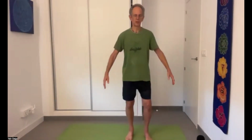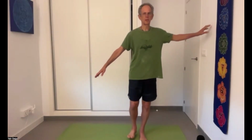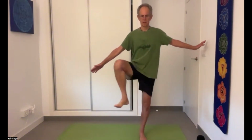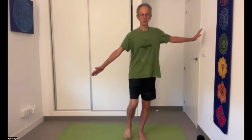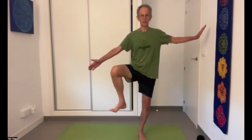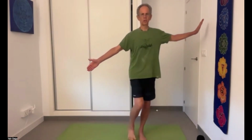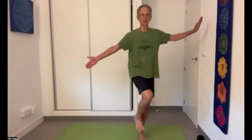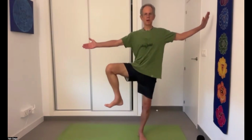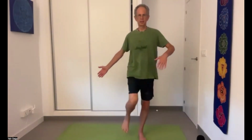Okay, let's work a little bit on the hip joint to open up. Balance well. If you need to hold something, of course. And we stop. Okay, again, yoga is unity and awareness. So try to keep your mind totally focused on what you're doing. And try again to maximize the movement to open the joint. Especially backwards, because that's what gets tight, as much as you can without turning the body.